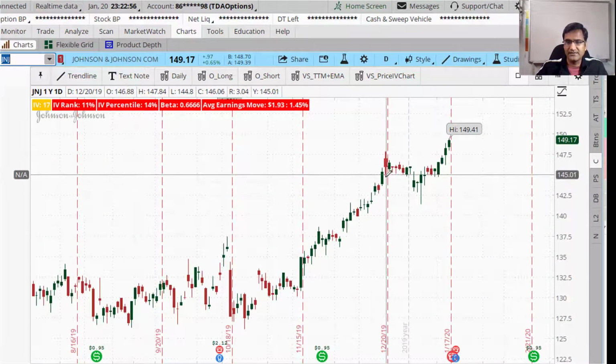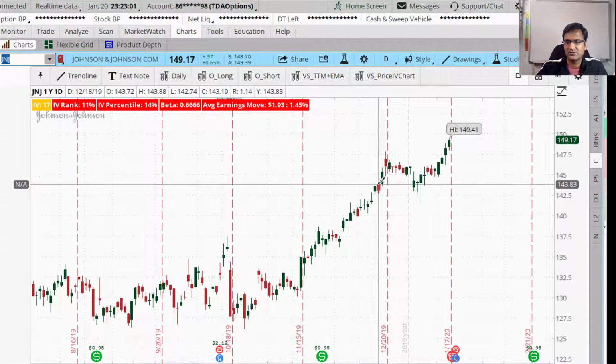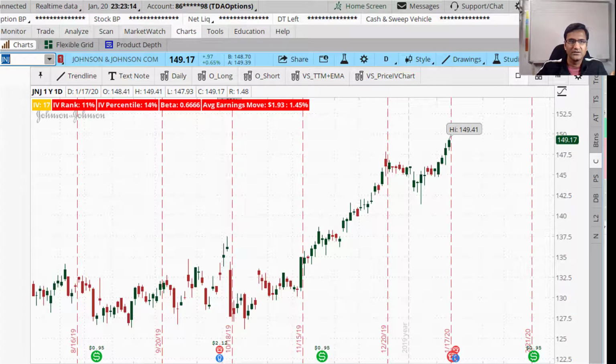Because on 18th the stock was already challenging our short call. Remember, our call was at around 145 and the stock was already at 144, so it was starting to challenge our call side. So what we did, we rolled up the put. Remember, we had a put here, we had a call here at 145, and when we opened the trade, the stock was trading here. Now by 18th the stock has come over here, very close to our call side.